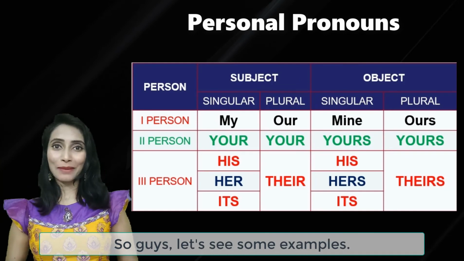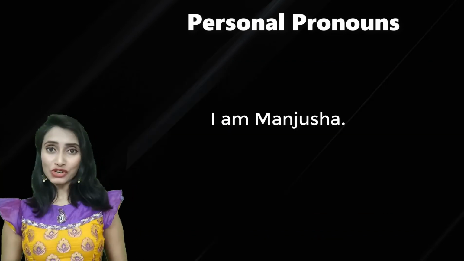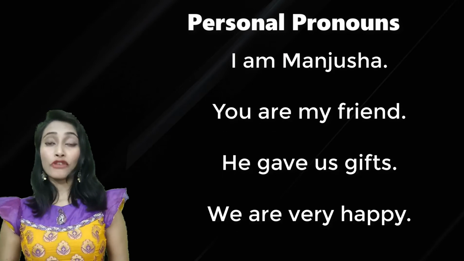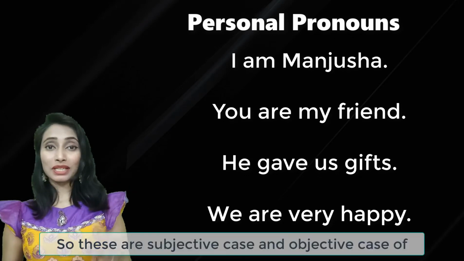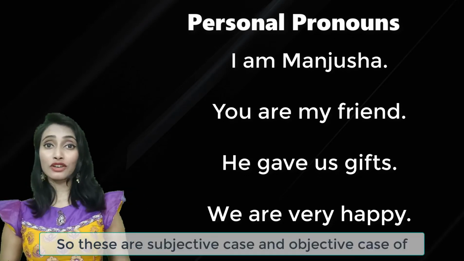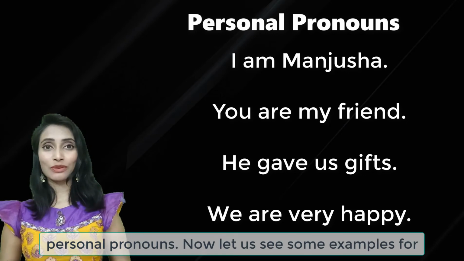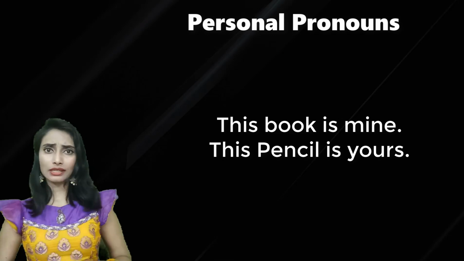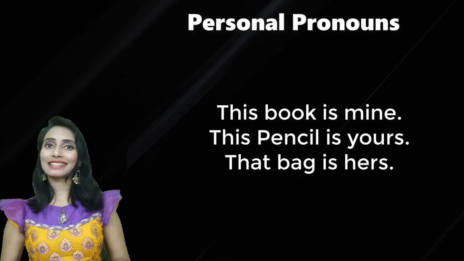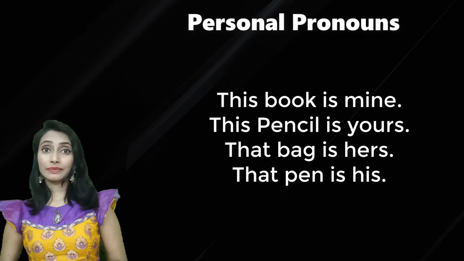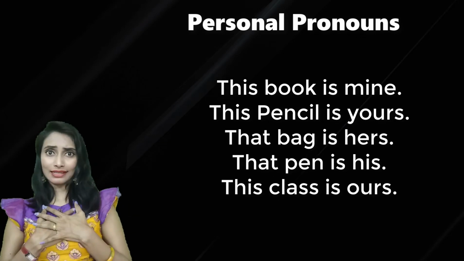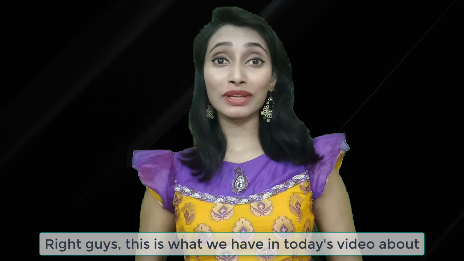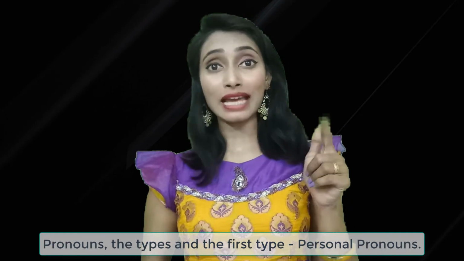So guys, let's see some examples. I am Manjusha. You are my friend. He gave us gifts. We are very happy. So these are subjective case and objective case of personal pronouns. Now let us see some examples for possessive pronouns. This book is mine. This pencil is yours. That bag is his. That pen is his. This class is ours. This house is yours.